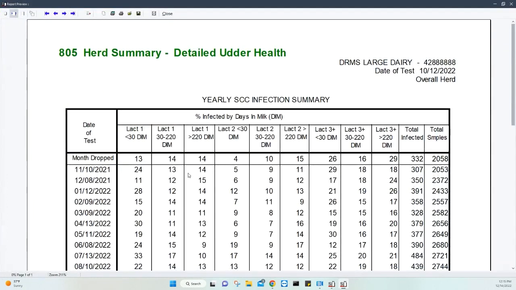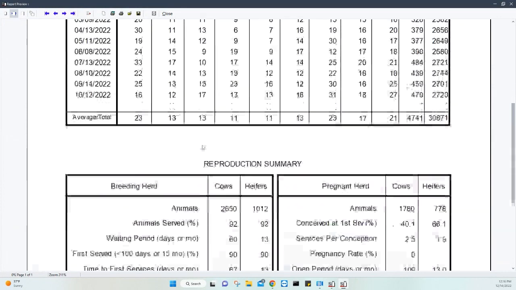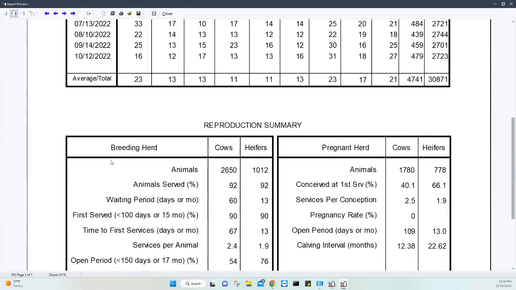This provides a detailed breakdown of percent infected by lactation groups and stage of lactation over the last year's test days. So it's the last 12 months, based on whatever the test date was that you had selected. It also provides a reproductive summary of the breeding herd and the pregnant herd, including cows and heifers.